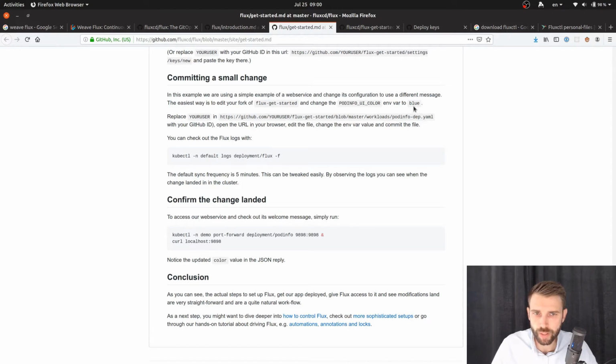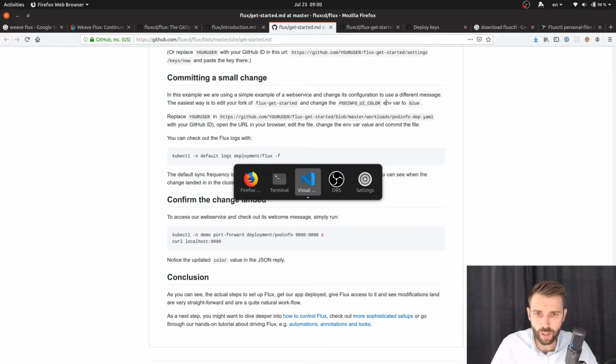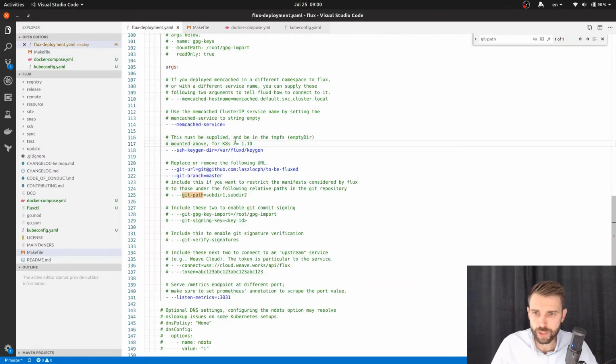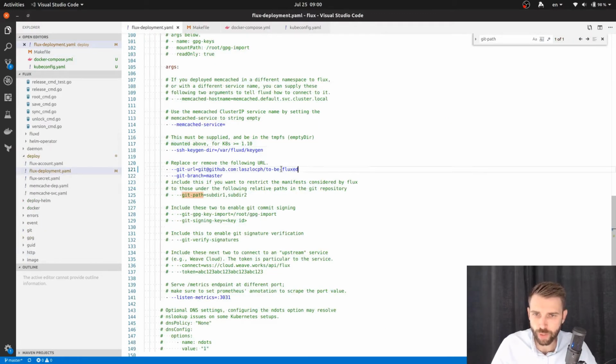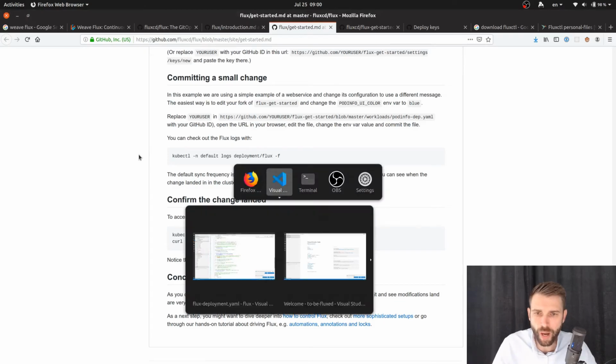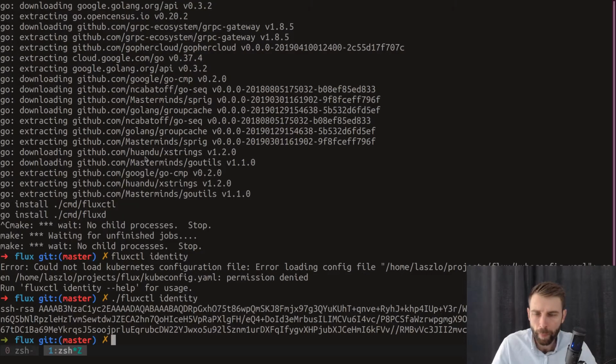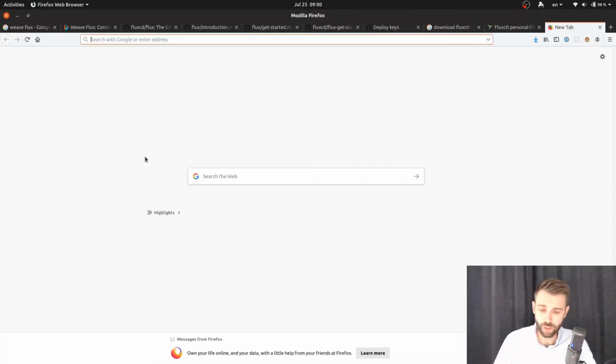So I think my Flux deployment is checking the to-be-fluxed repository, and it applies the configuration every 5 minutes. Now there is no configuration, so how about I make a very quick Kubernetes YAML.